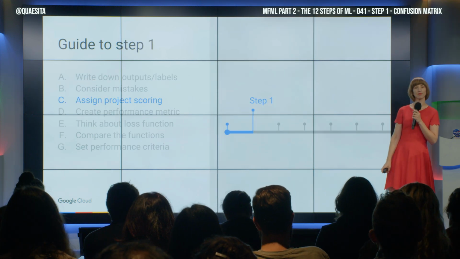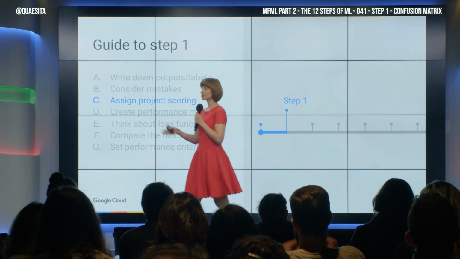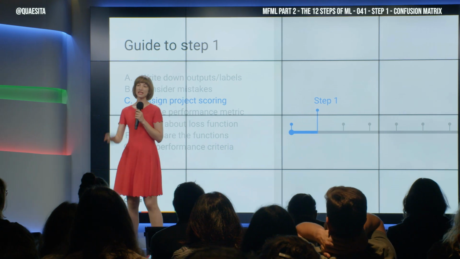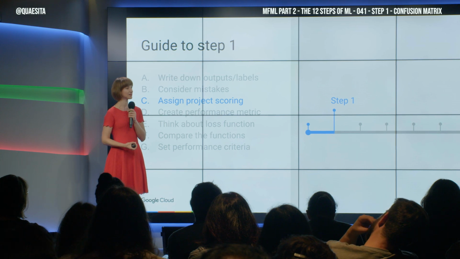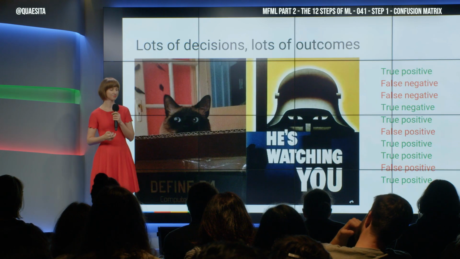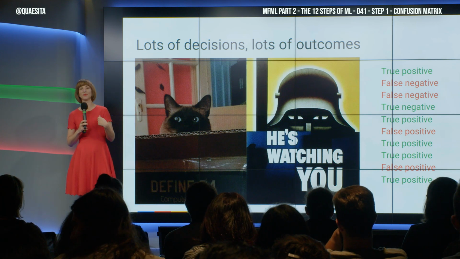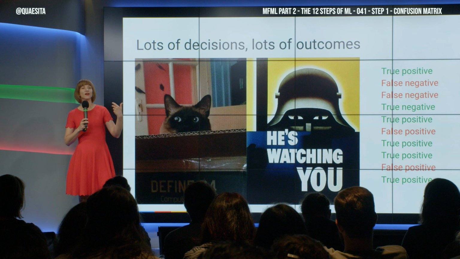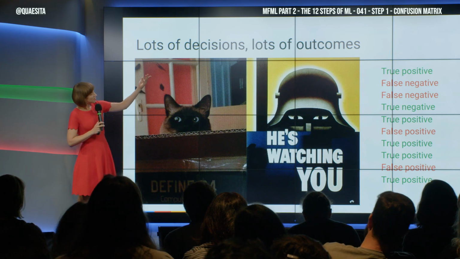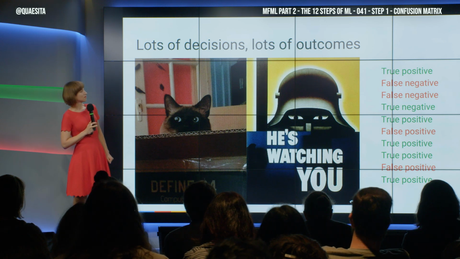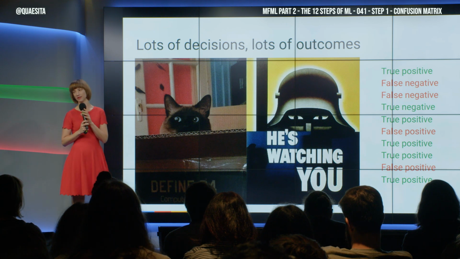Next, assign project scoring. Figure out how to score many, many decision outputs and expect that this system will make mistakes. So imagine it has made some mistakes. Which mistakes are worse than which other mistakes? And this is about lots of outcomes. You're not going to use machine learning to just make 10 decisions for you. We're talking hundreds, thousands, millions, billions, that sort of scale. So it's going to have made lots of decisions. How would you score different combinations of those outcomes? How were you going to think about this?